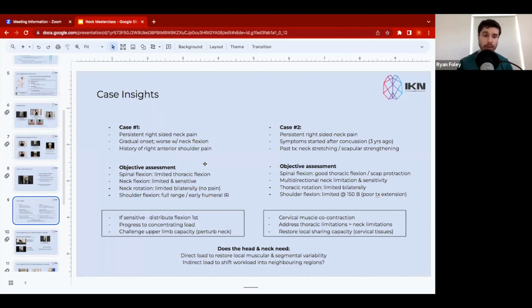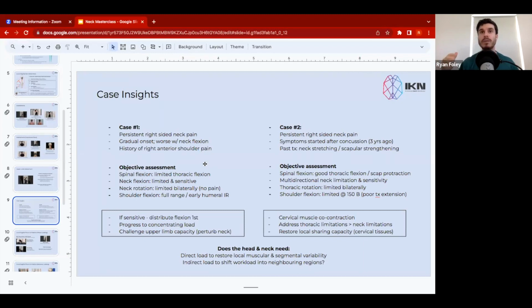Okay. One of the things that we will discuss is that if you have a client that has limited thoracic extension, meaning they're biased towards thoracic flexion, we wouldn't necessarily just drive the client over a foam roller and try to force them into more thoracic extension. Because what you're doing when you move into thoracic extension is you are moving towards a direction of less variability within the thoracic spine, because you're moving towards more of a closed pack position.